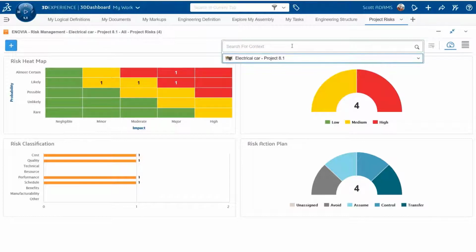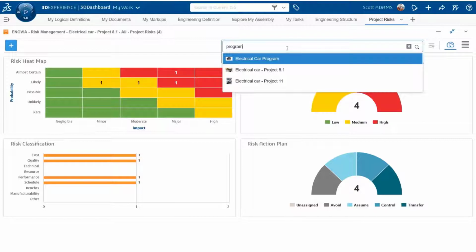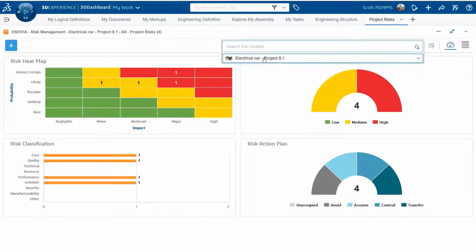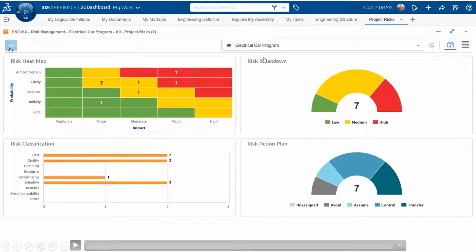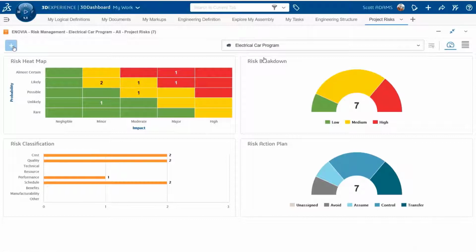Now I will set a program as the context, and the view will display all risks associated with all projects below this program. And you can note also that when setting a program as the context, the plus icon here to create a new risk is disabled because we cannot associate a risk directly to a program, only to projects.